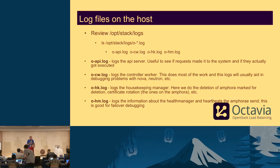OCW does the most work. So that starts VMs and talks to everything. CW stands for controller worker. The housekeeping thing will basically delete amphoras out of the database and later do certificate rotation. So basically we secure the communication between amphora and controller worker with certificates. And one design principle coming from the Angular people is that we should rotate those certificates very rapidly. So when people own an amphora, they can't really get much further because we just rotate a certificate. You're talking about if an amphora has a security issue and somebody breaks into one. Yeah. Or if the certificate gets exposed, we just rotate them out. Yeah, we limit the exposure there by doing that.